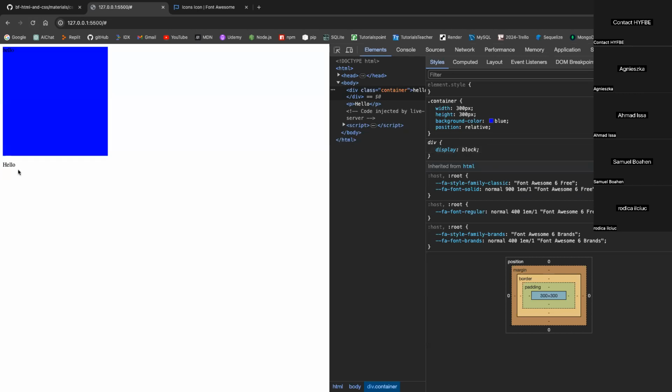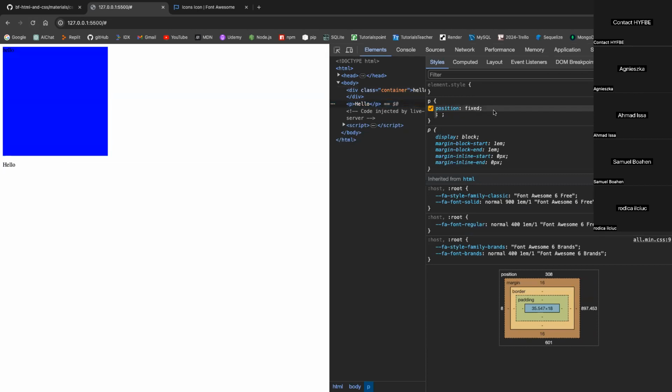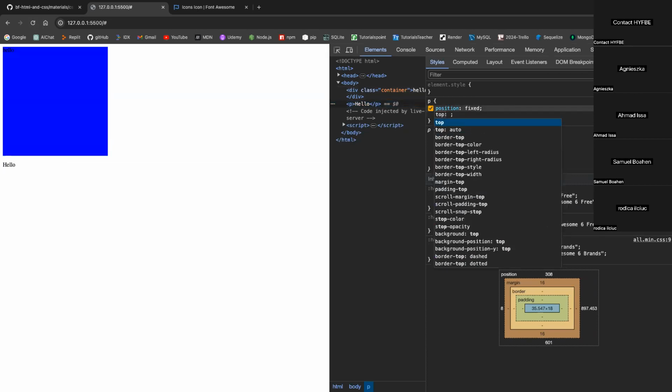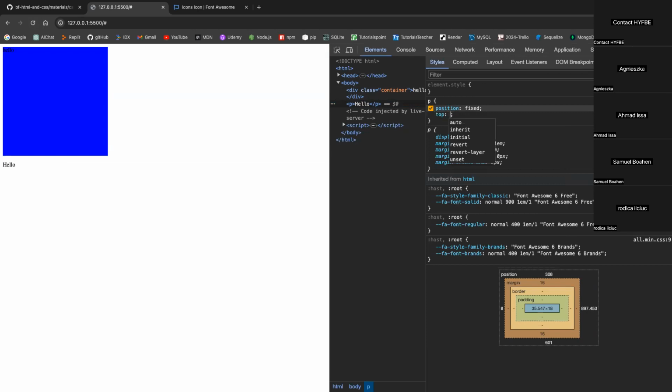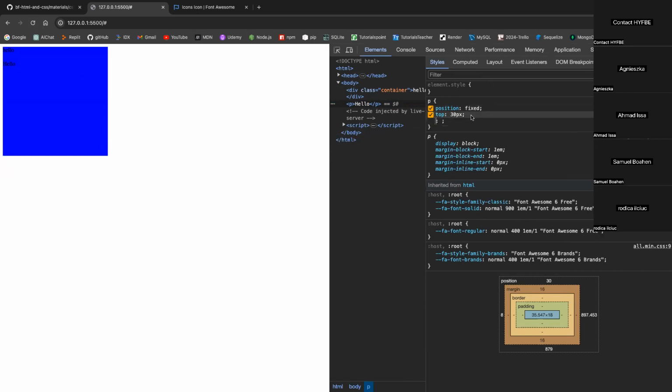But what I can do now, if I have this property, is add some other property. I can say top, for example, 13 pixel. And as you can see, it's been moved here. Voila. Now I can say I want, for example, right to be 500 pixel.